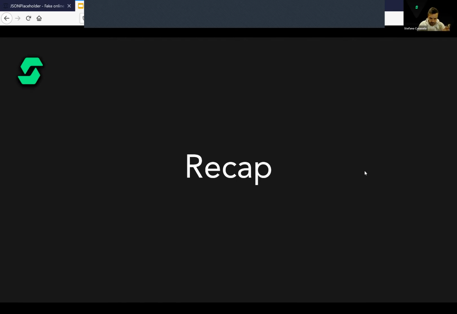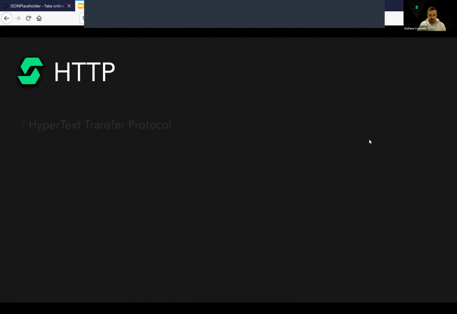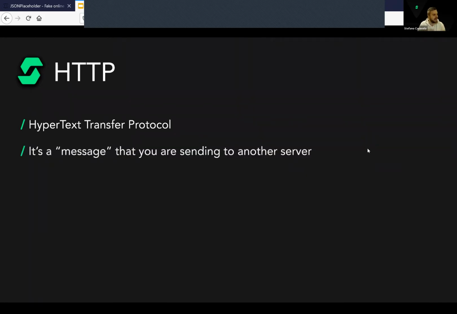So let's have a little word about HTTP. It stands for Hypertext Transfer Protocol. And you can imagine it as a message that you are sending to other computers, to other servers, in order to retrieve or to send information.